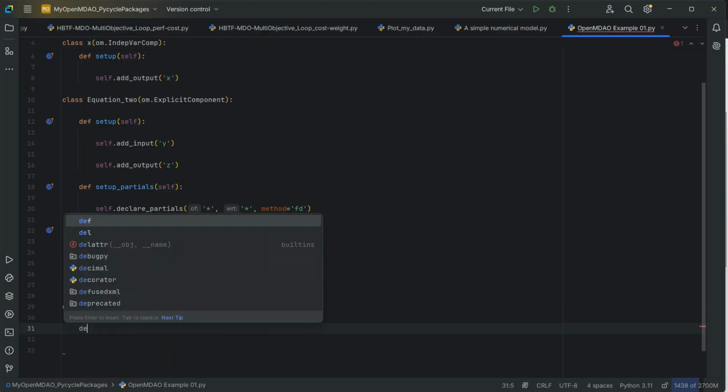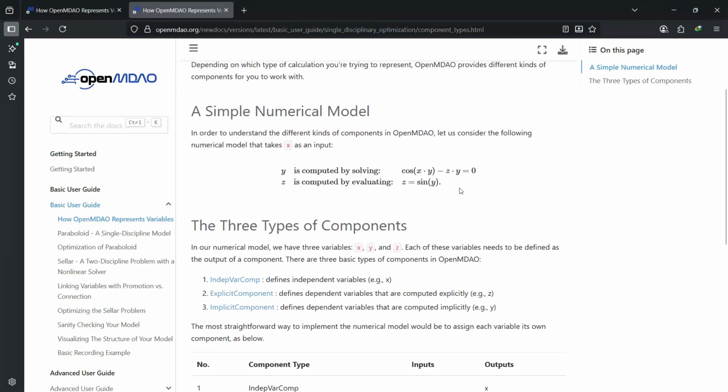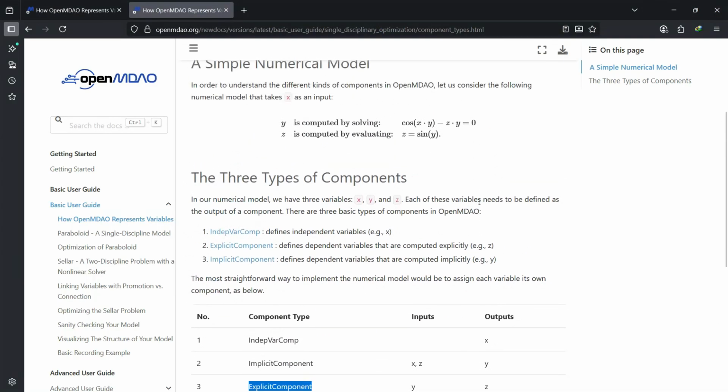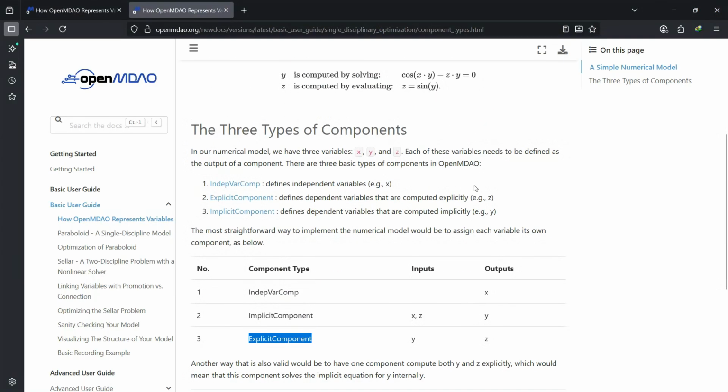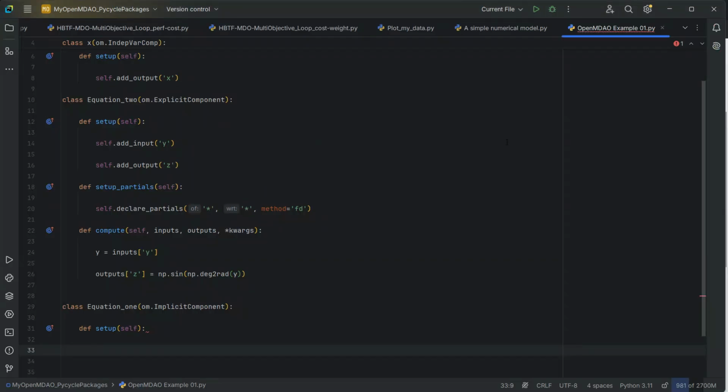So we are going to have our setup. It's going to have its input. Now, this one, y could be an output because it's going to solve for y. As it is tricky, it looks like an input as well. But the thing is that y is an output, and x and z are the inputs. So x is the input, obviously, and z, which is appearing here, is going to be an input.